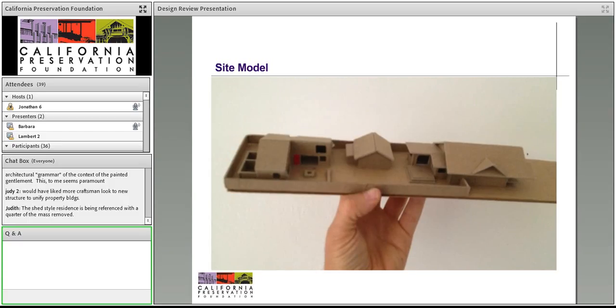So even though the heights are different, the scale is very harmonious, and those two missing quarters kind of speak together to open up the lot even further. I think it's really successful. Yeah, I agree.